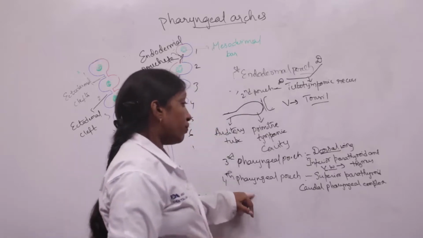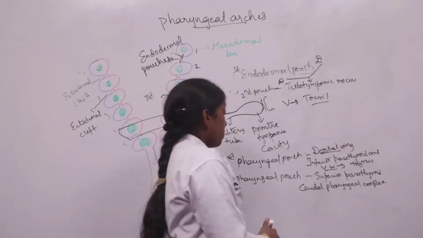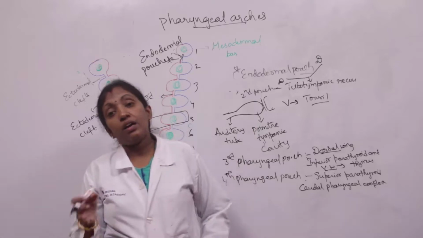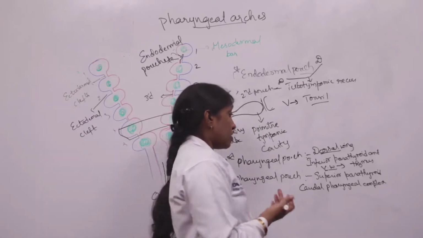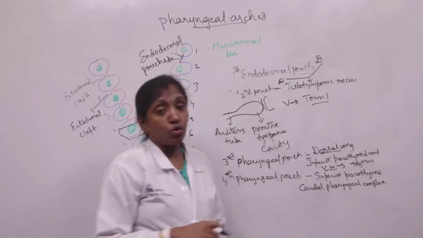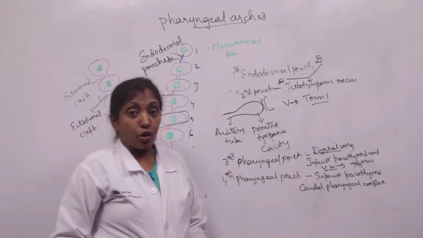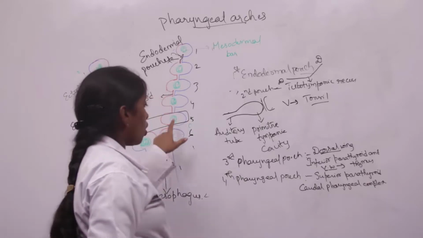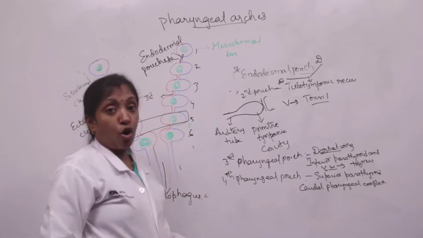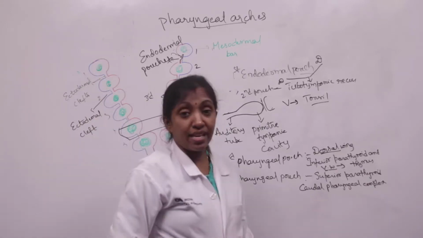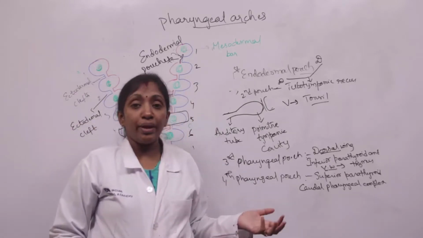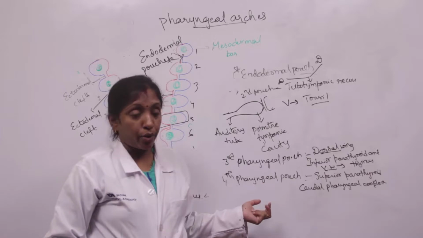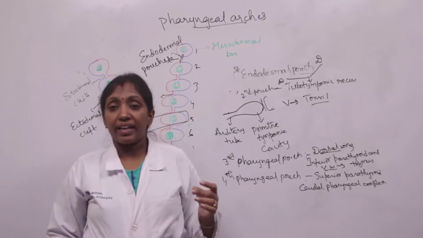Okay, and coming to the fourth pharyngeal pouch, the ventral part also is involved in the formation of the tongue. And the dorsal part gives rise to the superior parathyroids. The dorsal part of the fourth pouch along with the fifth pouch forms a complex called the caudal pharyngeal complex. This caudal pharyngeal complex gives rise to three derivatives: thymic rudiment, lateral thyroid rudiment, and also the ultimobranchial body.